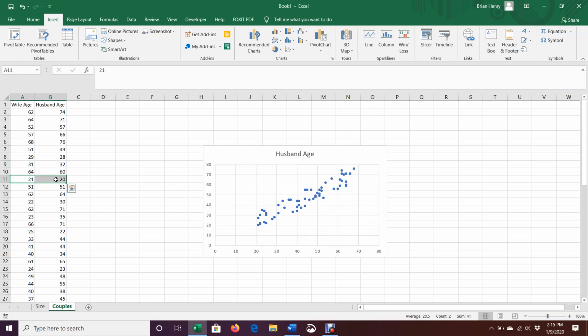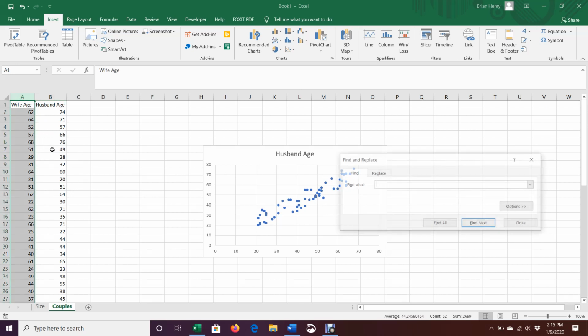So here's 21, 20. There are no other dots that look like that particular one. So this is the youngest couple. We could also use the oldest couple similarly, 68, 76, which actually also happens to be at the top here. If they're not right at the top, you can also highlight, Control Shift, and look for 68 and say, okay, there's 68, 76, and find it that way as well.